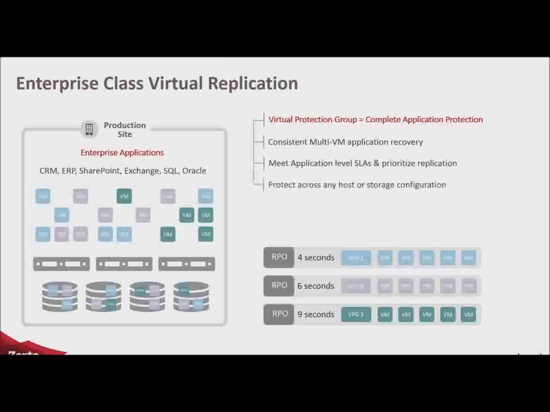You can protect a virtual protection group across any number of hosts or storage devices within the same vCenter or System Center. We allow you to pre-seed the creation of this protection group to reduce the initial sync period, so we just send the changes. And once you've created this protection group, day-to-day changes that happen in your virtual environment, such as vMotion, live migration, Storage vMotion between the hosts, there's no impact to Zerto. We just carry on replicating and protecting.